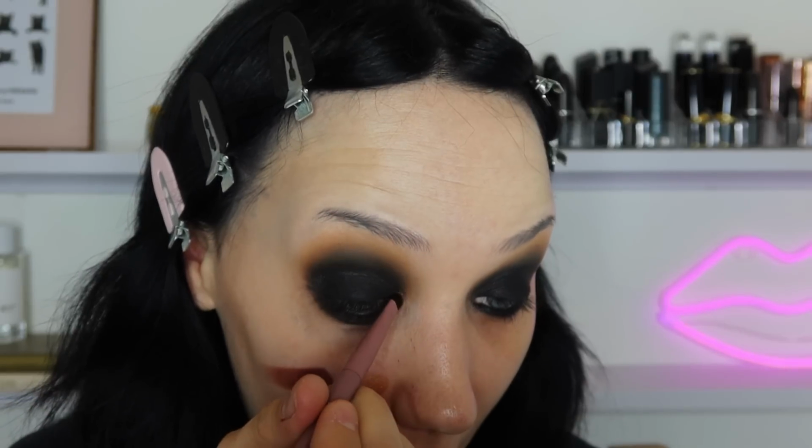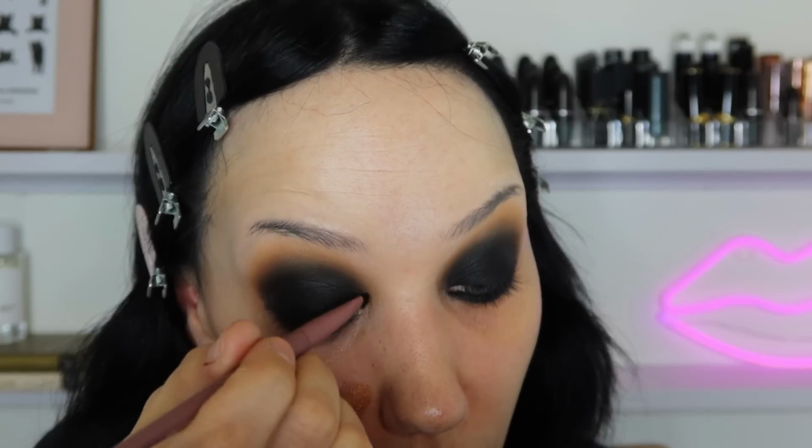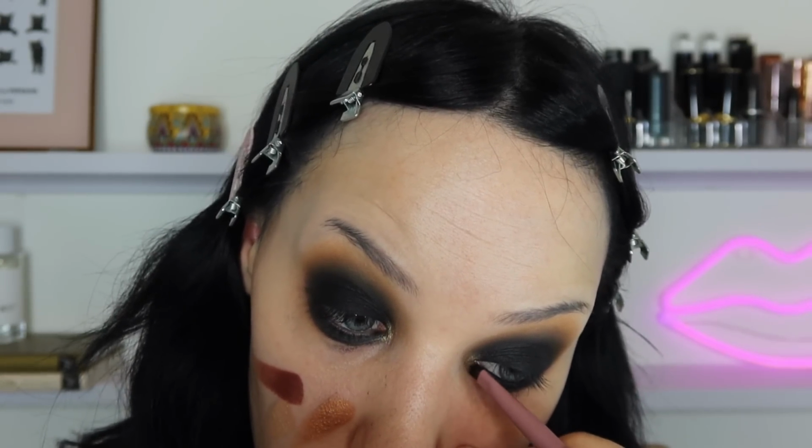I'm going to take shimmer number 2, this one here, and try it on my inner corner, and if I hate it I'll just cover it up with black. I think if I keep it nice and tight, then it should be okay. I'm just using this dry. The shimmers feel nice, they're just very flat, they're not sparkly, they're not wet feeling, they're not going to blow your socks off, but they're not horrible, there's nothing terrible about them.